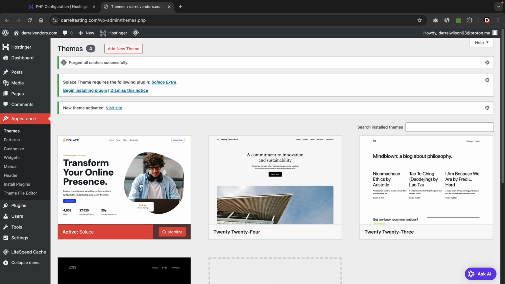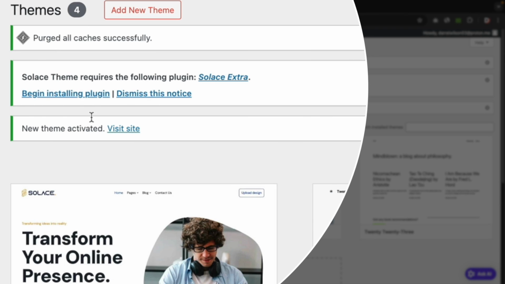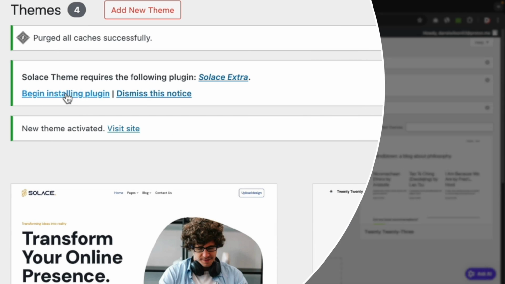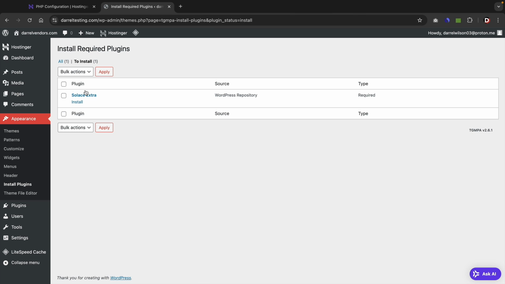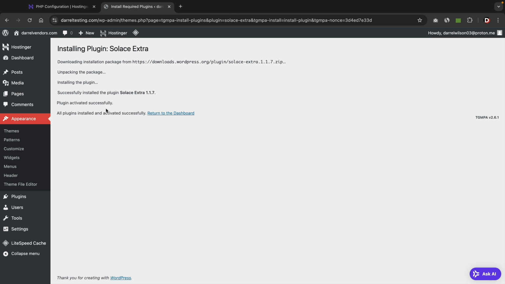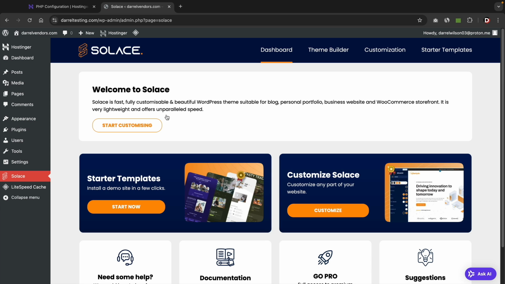Once you install the theme, you're also going to install the recommended plugin. This makes the theme optimal to use for your website. So at the top right here, you'll click on Begin Installing Now. This is going to install the Solace Extra plugin. Here, click on Install. Okay, and return to dashboard. Now you're brought to this beautiful dashboard right here that I personally created, so I hope you all like it. Now, in case that did not prompt you, you can always get to this option by clicking on Solace over here on the left side.